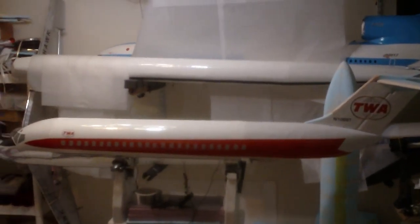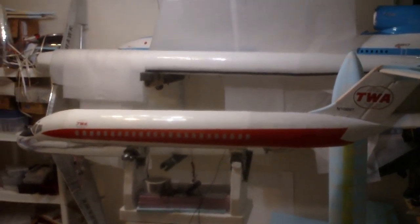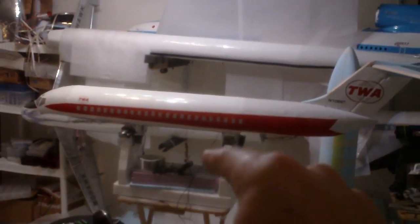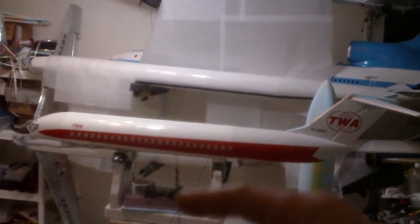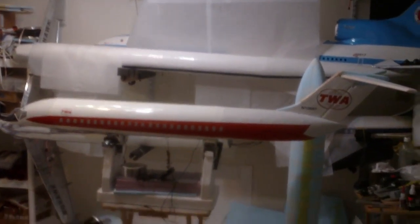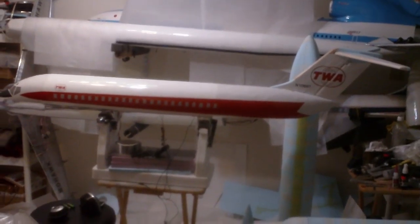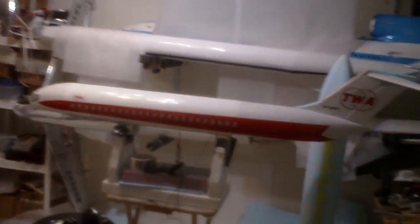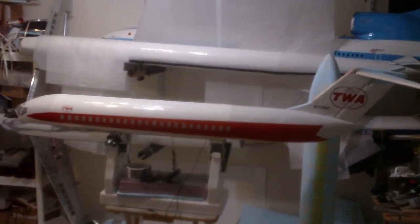All right, let's go ahead and try the jet sound effects. This is my new TWA DC-9 in a vintage 1960s paint scheme. It's under construction, but let's go ahead and put the sound module into this and duplicate the DC-9 engine starting up. If we wanted to, we could add that to the EDFs later on: as I'm starting to fire up the engines, I give that sound effect before the actual EDFs kick in, just to give it that much more of a scale effect.